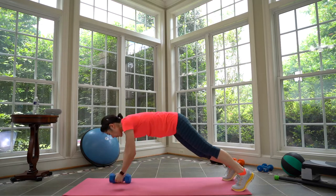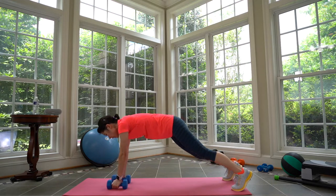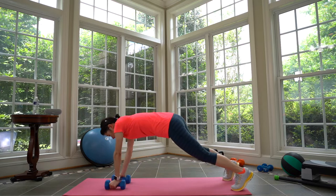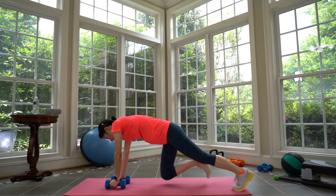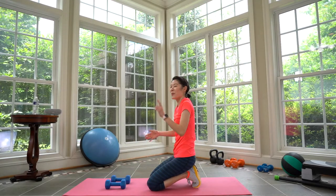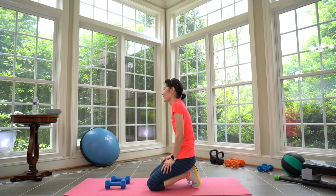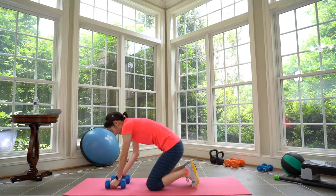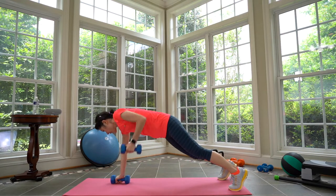Breathe. Do not hold your breath. Don't drop your hips. Keep your back straight. Don't lift your hips up too high either. Take a break. Rest. Cycle seven. One more, and we're done with plank row for today, at least. Prepare. Here we go, last 20 seconds, everyone. Finish strong.